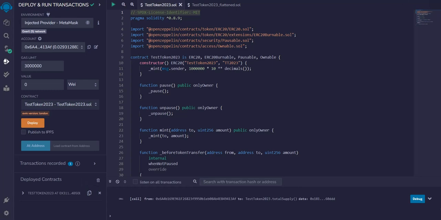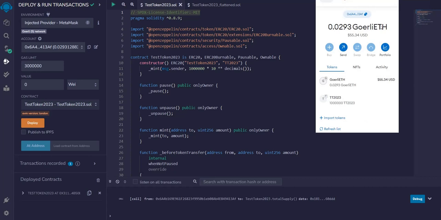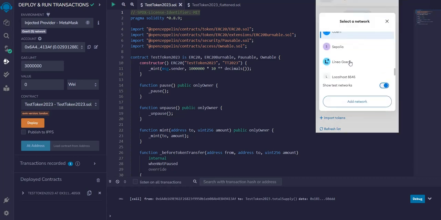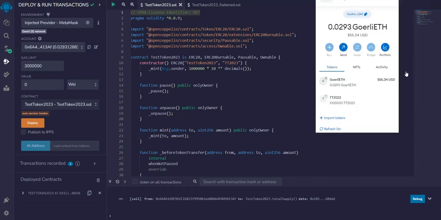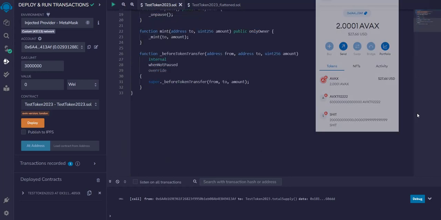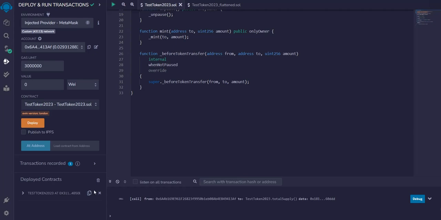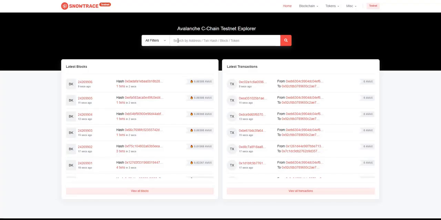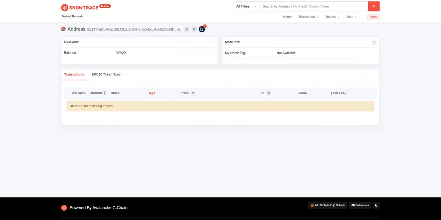So we'll switch over to the Avalanche testnet. Okay, so now we're on the Fuji chain. That's the Avalanche testnet. Okay, so we'll try this contract. We'll just copy it again and see if that works on Snowtrace. We may have to redeploy it. Okay, yeah, we're going to have to redeploy it.